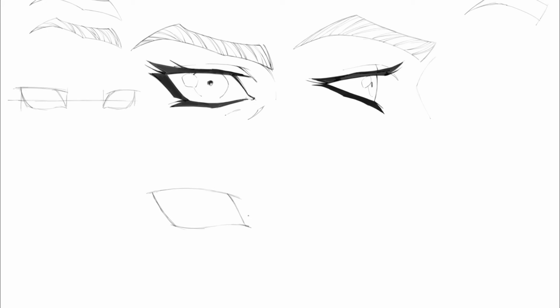All right, so again, we want roughly just short of an eye distance between the two. We're going to see a slight outline here where the nose leads into the brow. And then we've got the eye that's further away. The eye that's further away is simply not going to have as much width applied to it as the eye that is closest to us. It's going to be smaller, but not in terms of height, just in terms of width.